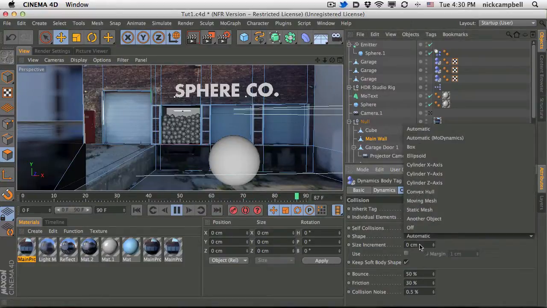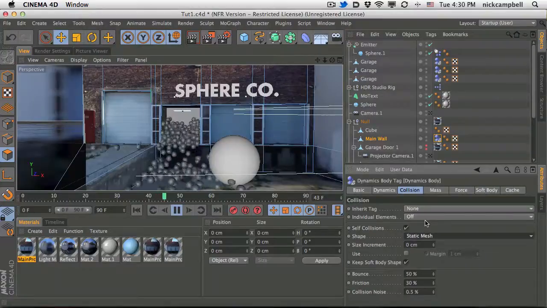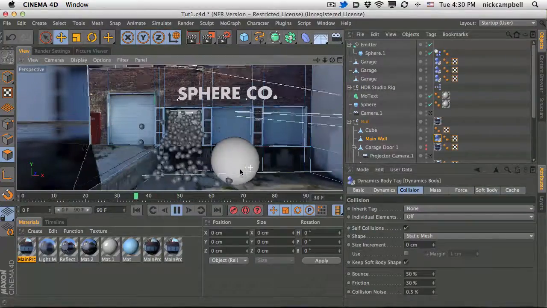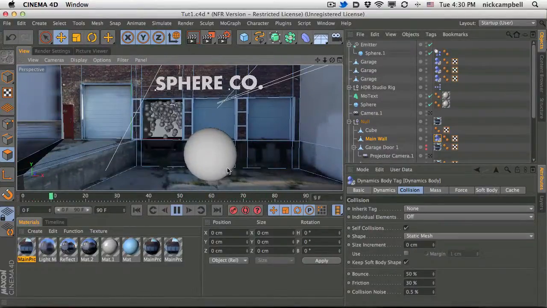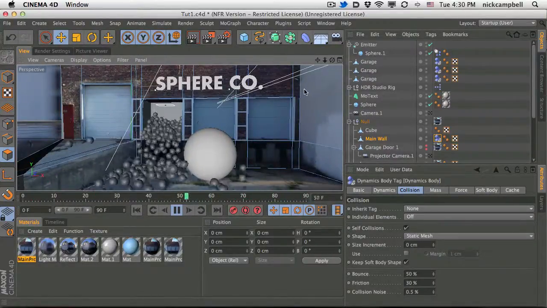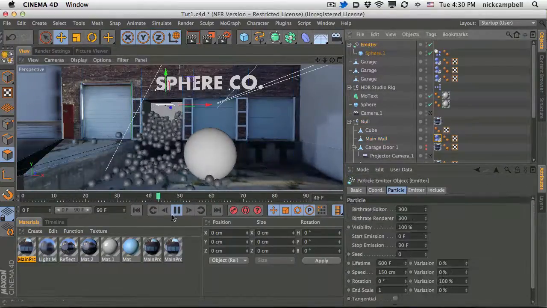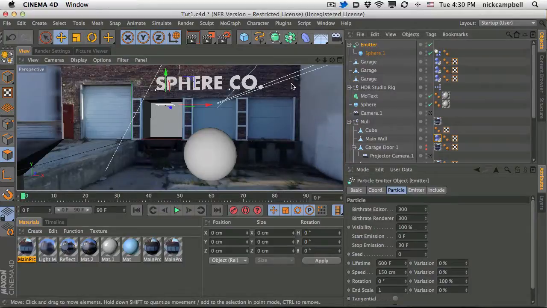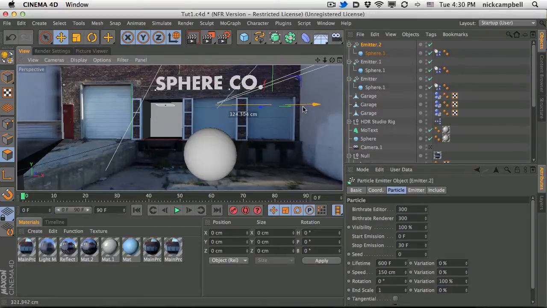We need, again, to go in and tell it that it is a static mesh. And now it should allow it to kind of fall out and roll all over the floor. It's rolling over here. It's interacting, and we're getting closer. So there's our spheres. We need 3 sets of this. So let's set up our emitter in three tubes there. So we have 1, and we have 2, and we have 3.